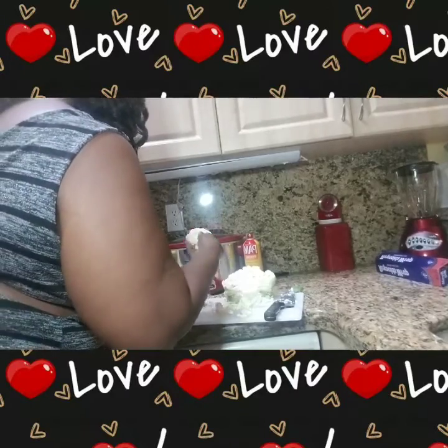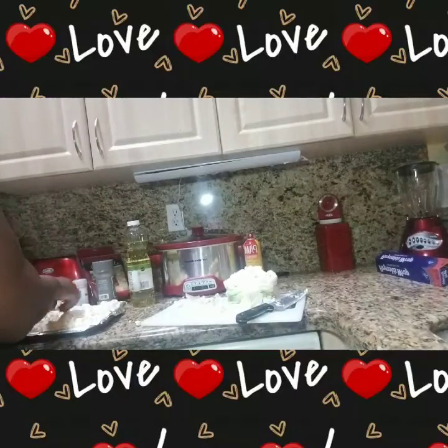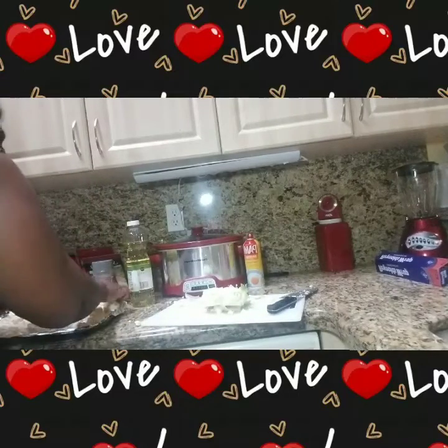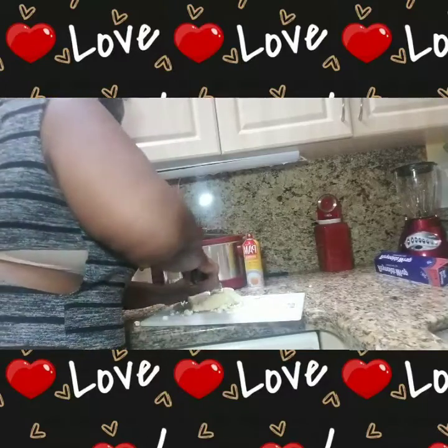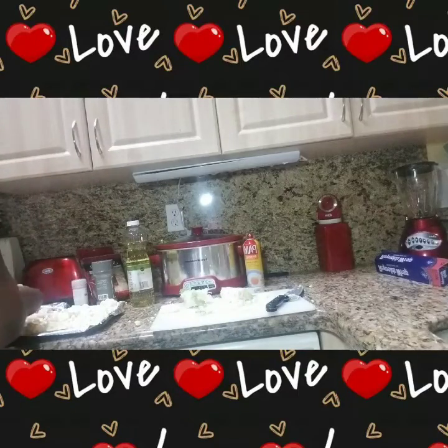I pretty much have a whole tray of cauliflower, but I guarantee you by the time I take it out of the oven, it's not going to look that way. You just cut it up and it comes off as a little cauliflower bulb. Don't knock it until you try it — you're going to be quite surprised, and I think you're probably going to like this more than the regular macaroni and cheese you may be used to making.